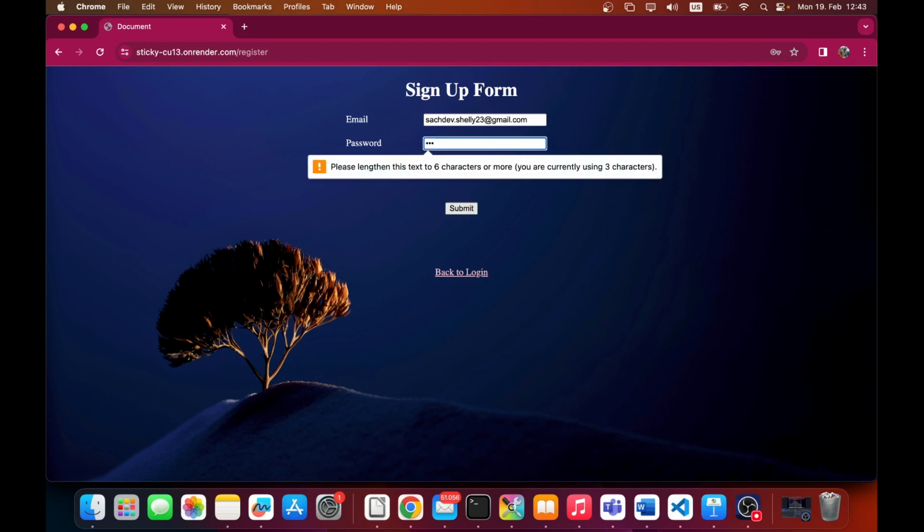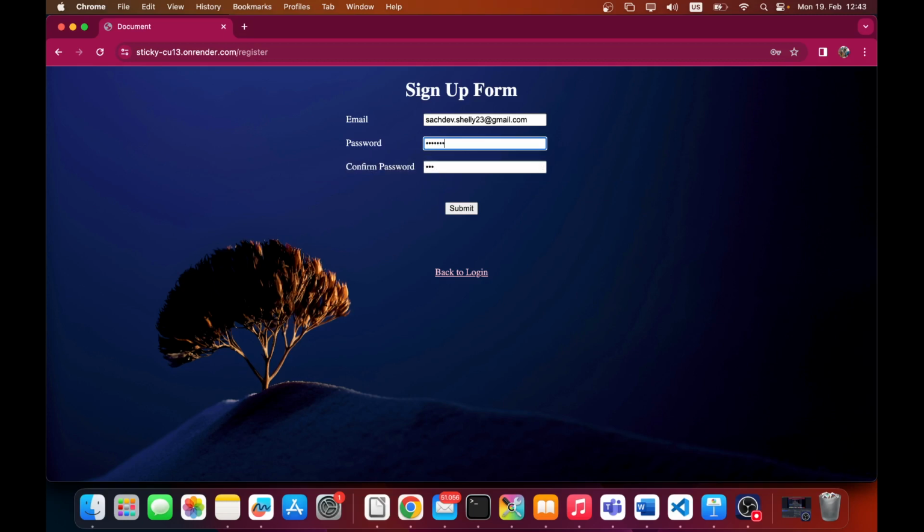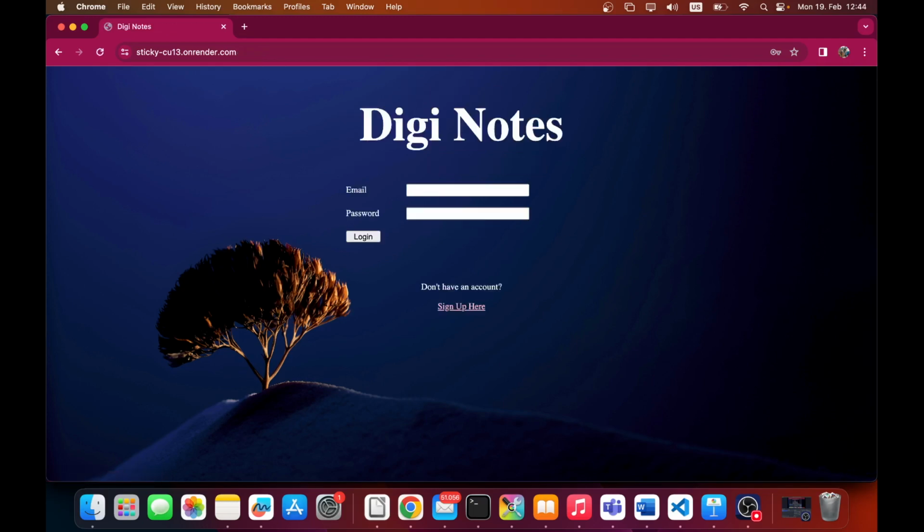Okay, and then let's say I enter something which is not valid, because I had actually hard coded it that the length of the password should be 6 characters or more. So you have to really comply with the rules that you've set, and we'll actually see how to do it in Python Flask. So if this form is validated on submit, it will show you that the sign up has been successful. And then if you go back to login, you can actually log in with the password and the email that you have set.